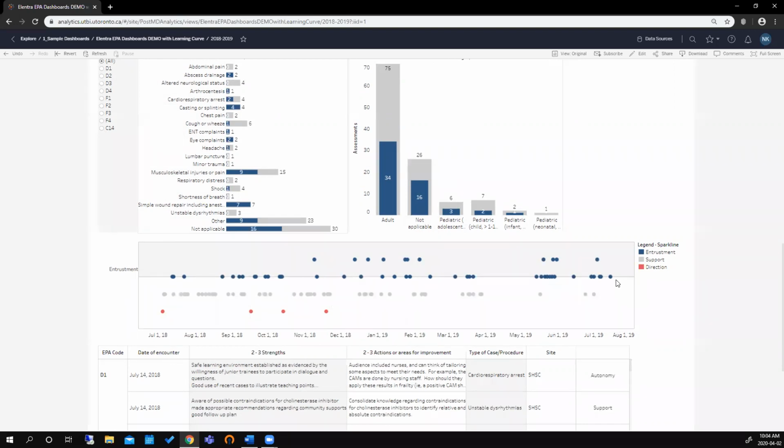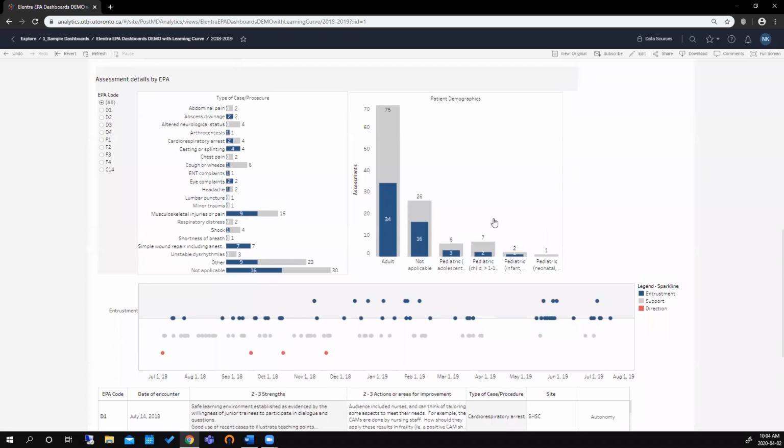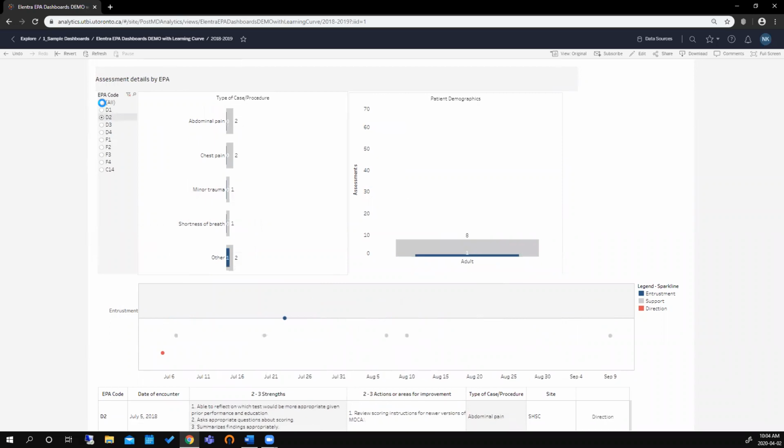So you can see that the trainee has improved over time. It's a great way of visualizing the growth of the trainee over the academic session. And for these 3 graphs, the 2 bar graphs and the sparkline graph, you can also visualize the data by a particular EPA by filtering for a specific EPA.